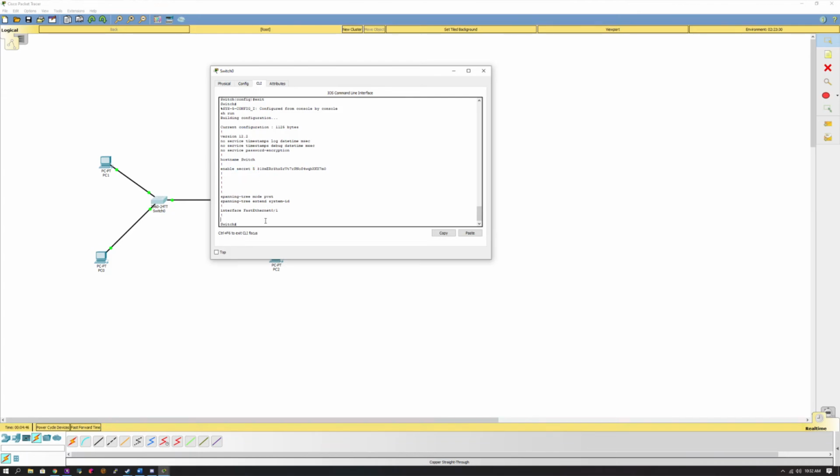So even if I was to go in here and type config t, enable password Cisco1, and I exit out, if I type enable, I know you guys can't see this, Cisco1, it's not going to work and it's going to ask me for the password again. Basically if you type it three times wrong, it's going to knock you out with a bad secret password message. So if you type enable and then Cisco, it's going to work. So we're just going to go ahead and remove it with no enable password. Make sure it's nice and clean, and we can see enable secret.